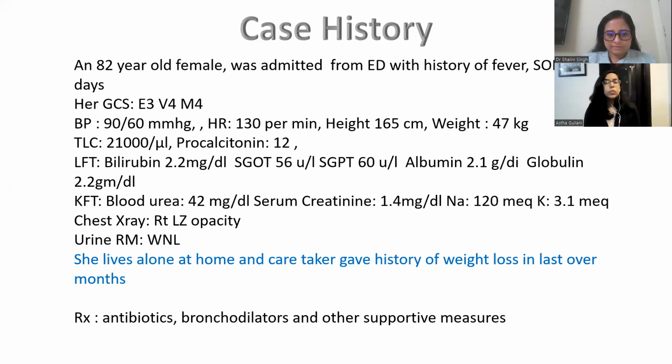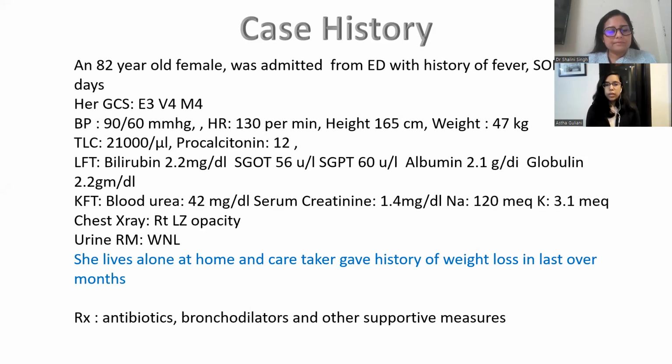It's a case of an 82-year-old female who was admitted from ED with a history of fever and shortness of breath for 4 days. Her GCS was E3, V4, and M4. Blood pressure 90 by 60 mmHg, heart rate 130 per minute. Her height was 165 centimeters, weight 47 kg.